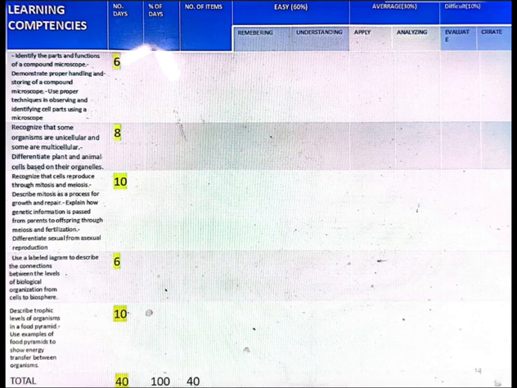So, next sa number of days, kung nakikita ninyo, meron ng 6, 8, 10, 6, 10, tas nag-equal siya ng 40 days. Dito, malalaman nyo yung number of days or number of hours nyo siyang tinuro kapag natapos nyo nang na-lecture lahat. So, ayan siya. Diyan nyo ilalagay kung ilang araw nyo siyang natapos or ilang oras nyo siyang natapos.